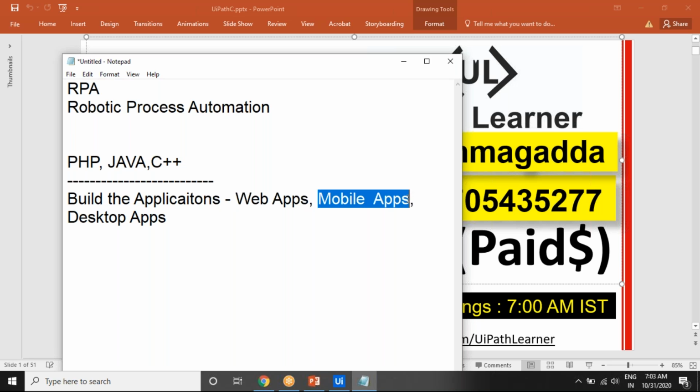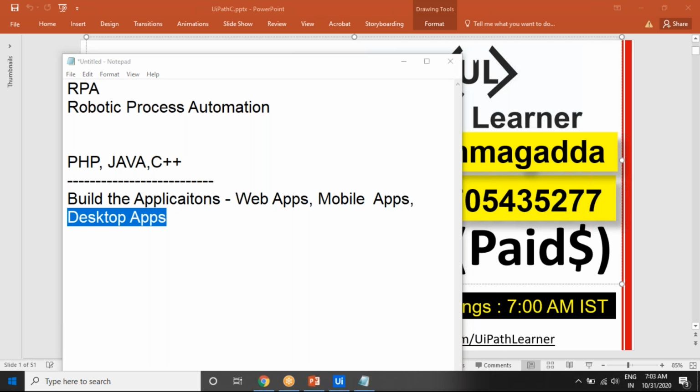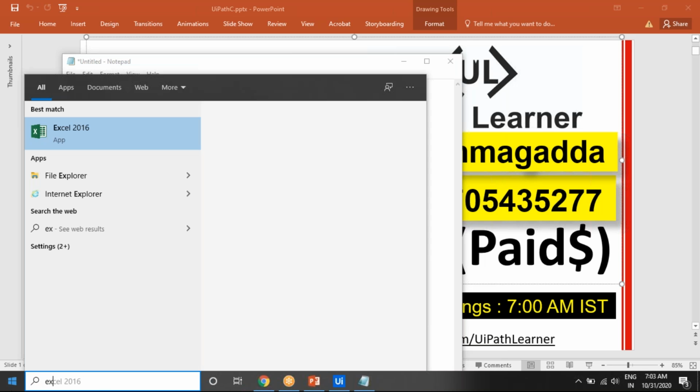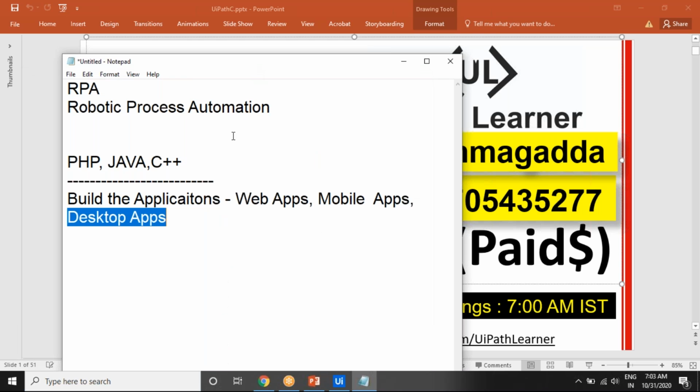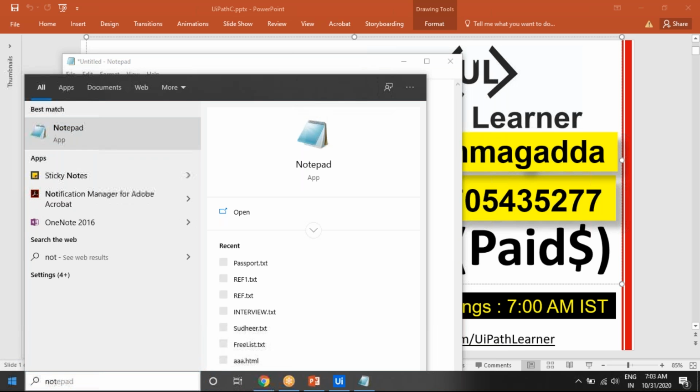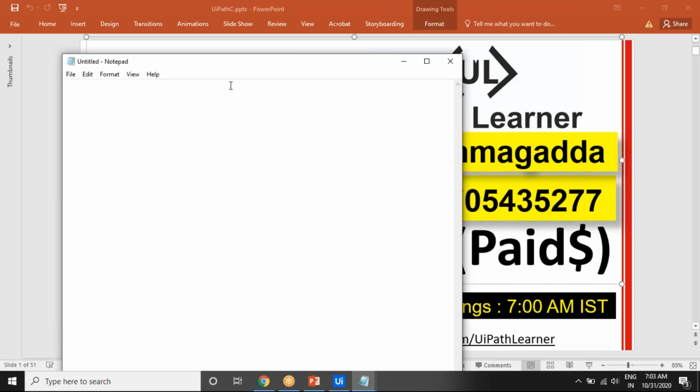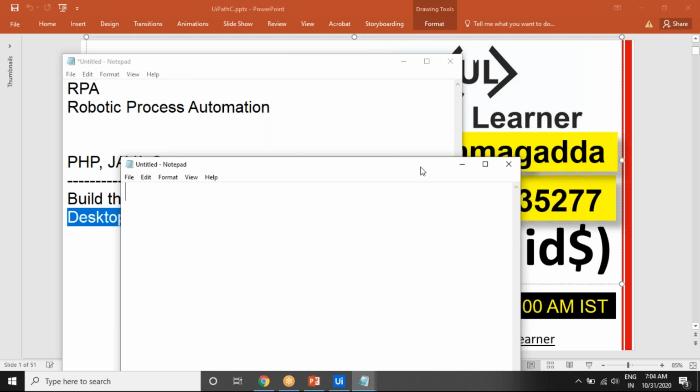Desktop applications are like MS Office. Excel is a desktop application, meaning once you install that software into your local system, it is a desktop application. Notepad is also a desktop application. You can call it a Windows application or desktop application.